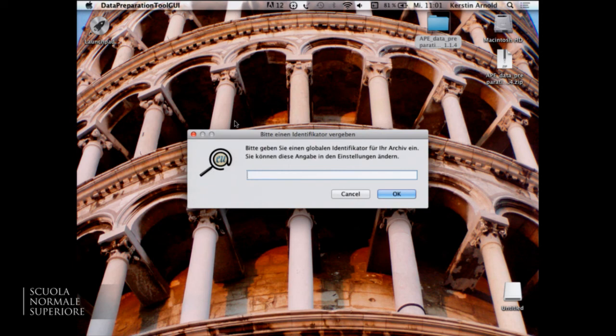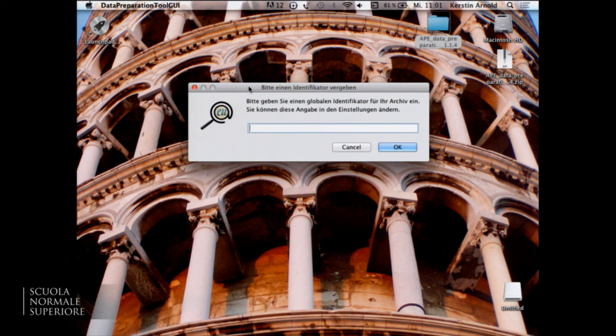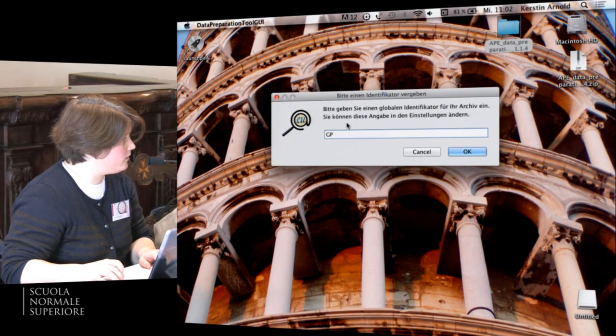And normally when it's the first start for the tool, it always needs a little bit of time because it's building all the tables in the back end that are needed for doing the processing. But once that is finished, you should have something like this. I'm sorry it's in German, I'll change to English when we're in the tool. So you're asked to include the identifier of your institution first. If you can memorize what identifier you gave your institution when creating your EAG file, that would be the code you would enter here.